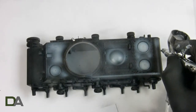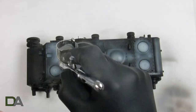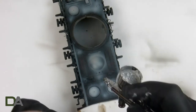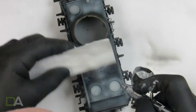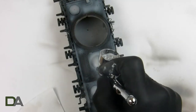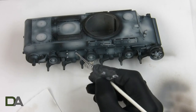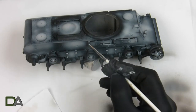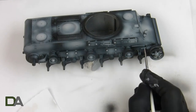You could always mask it off with masking tape, but I find it a lot easier just using a bit of plastic card or a bit of cardboard. And again, once I'm happy with the airbrush effect, I start applying highlights with a brush, again using a mix of white and grey, using the black and the white to mix up different shades, picking out different bulk details and the edges of panels and things.